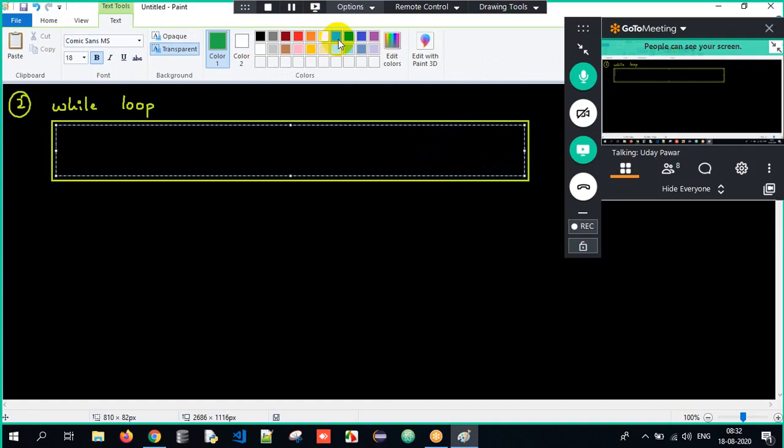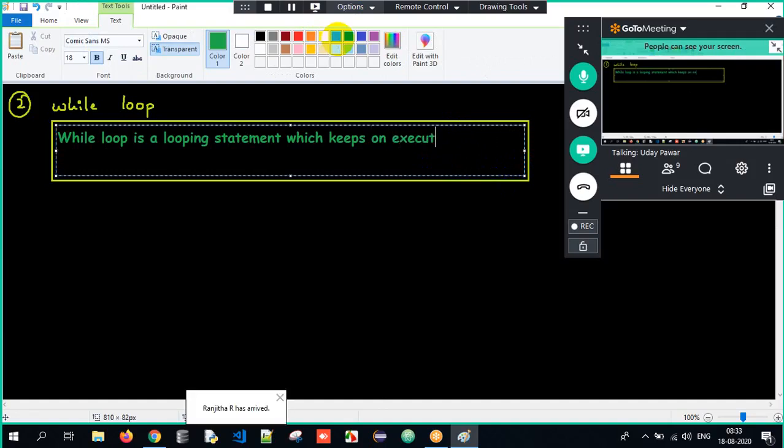A while loop is a looping statement which keeps on executing until the condition is false. So what is a while loop, guys? It's a looping statement, meaning it is used to repeat a set of instructions.